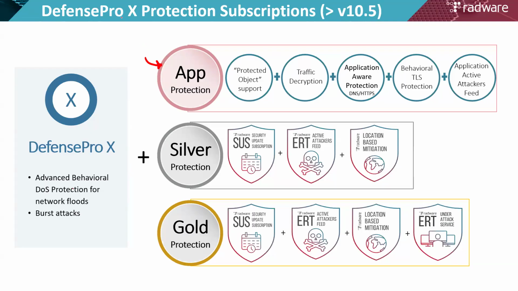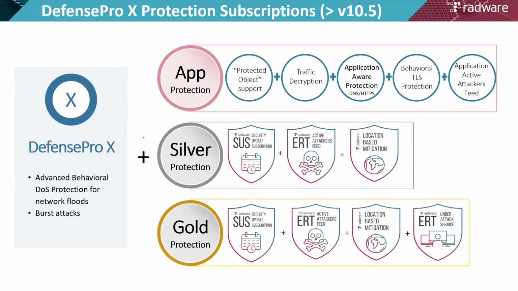Application protection is the one which is preferred, because under the application subscription you can have DNS protection, HTTPS protection, SSL protection, TLS protection, and all those things. So if you want to do decryption, all those things would be part of the application protection subscription, and primarily DNS as well. If your organization needs to decrypt anything in order to inspect and then take actions, then the application protection subscription is the one that you need.